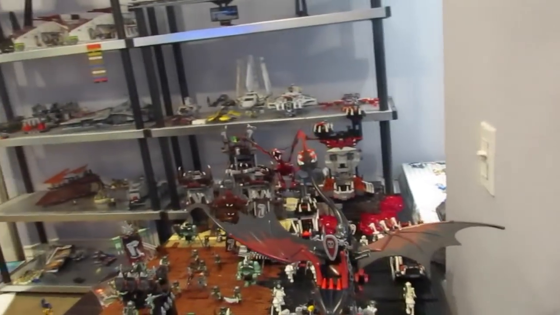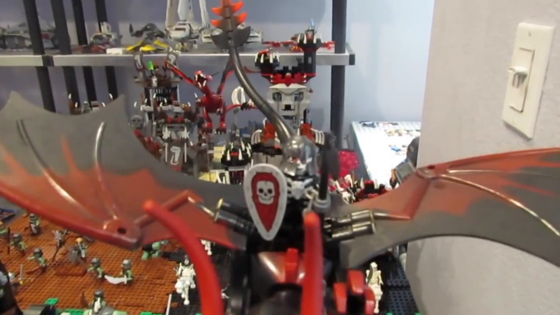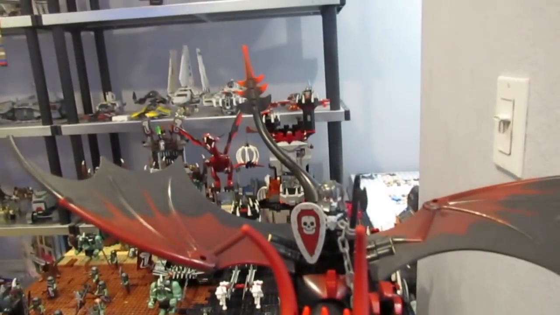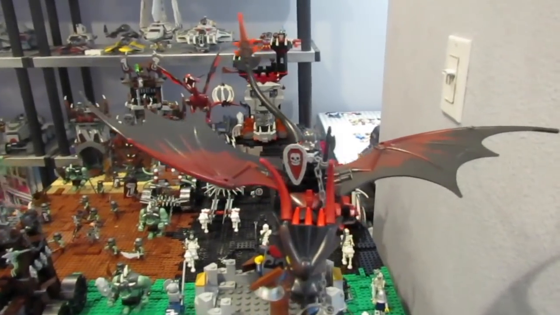And we're going to go into the trolls in just a second. I just want to highlight the skeletons right now. And you can see this guy, he is second in command on the skeleton side, behind the evil wizard.